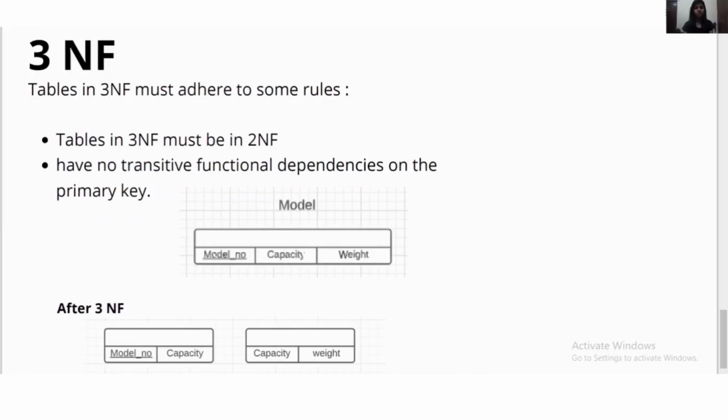Moving to 3NF, it says the table should follow these two rules. Firstly, the table should be in 2NF, which we have already seen. Secondly, the table should not have transitive dependency for non-prime key attributes. That is, a relation should not have a non-prime key attribute determined by another non-prime key attribute or set of non-prime key attributes. In our relation, table model has one prime key attribute, model number, and two non-prime key attributes, capacity and weight. The non-prime key attribute weight is functionally determined by the non-prime key attribute capacity, which is a violation of 3NF. So we'll break the table and take the transitive part, that is the weight attribute, and put it with capacity in another table, which will solve our problem.